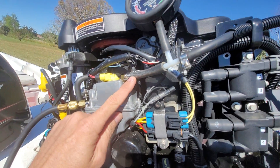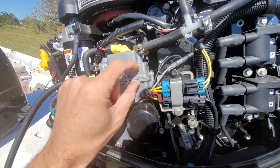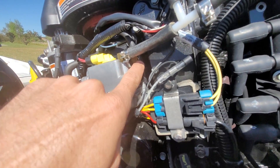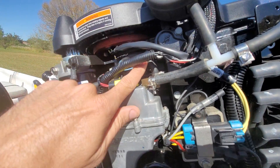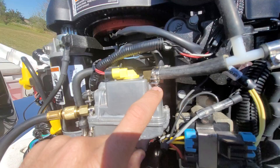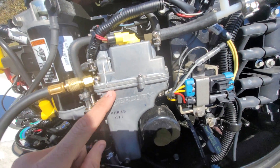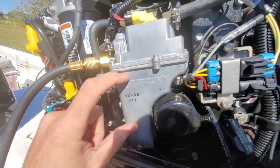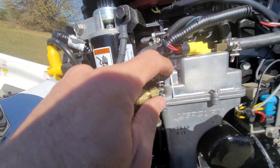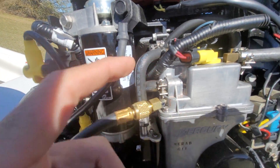Low pressure fuel comes in here at about 2 psi. There's a little float in here, just like a carburetor. This connection on the backside right here is just to allow air to escape and goes down and out so that fuel comes in. There's a high pressure fuel pump in here with a screen, and this is a tap to read fuel pressure. This is the outlet of the high pressure fuel pump.